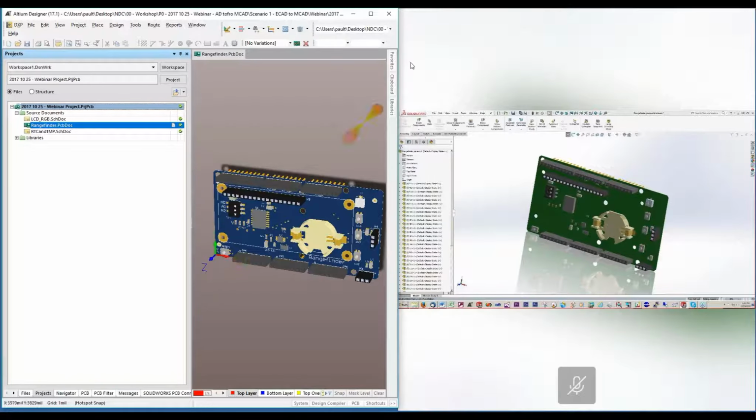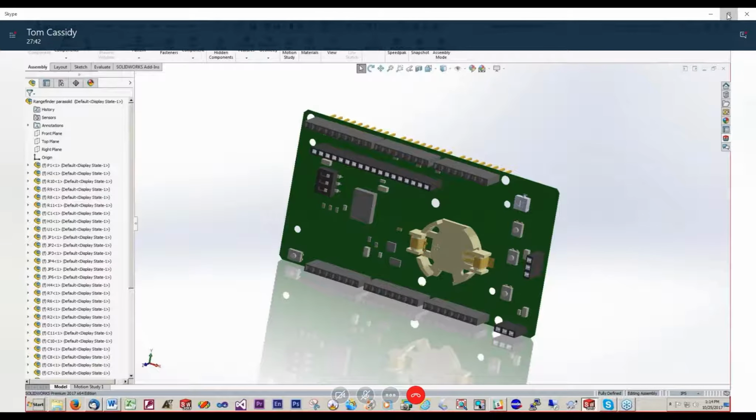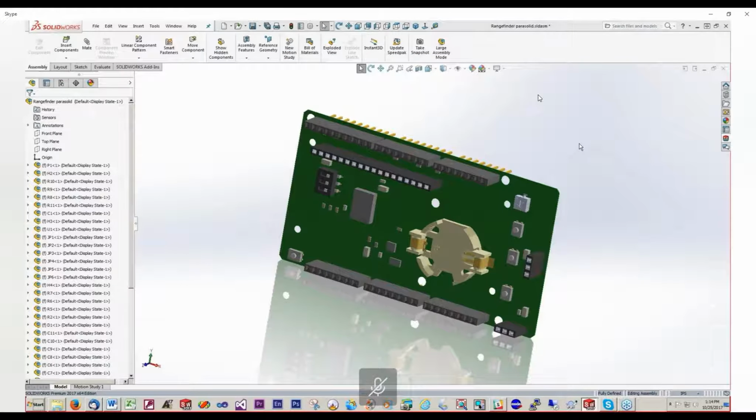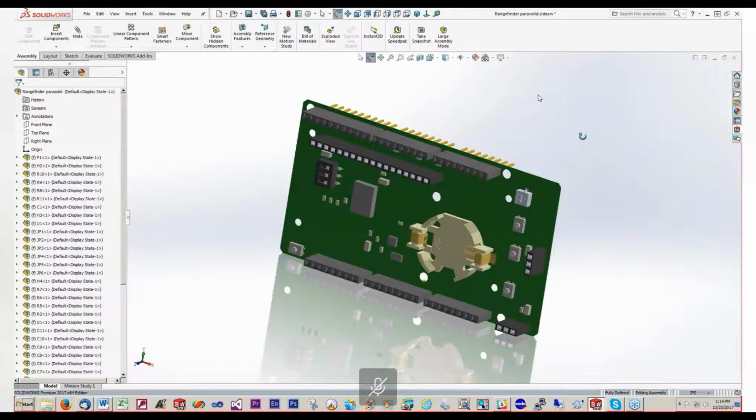So now what I'm going to do is, Tom has actually brought in the Parasolid. We wanted to save some time here and not have to go through that whole thing. But what he did was he took in a Parasolid I made earlier, prior to the webinar, and he's now brought it in. Okay? And we can see it comes in, and graphically it looks great. But what I want to focus your attention on is the left side.